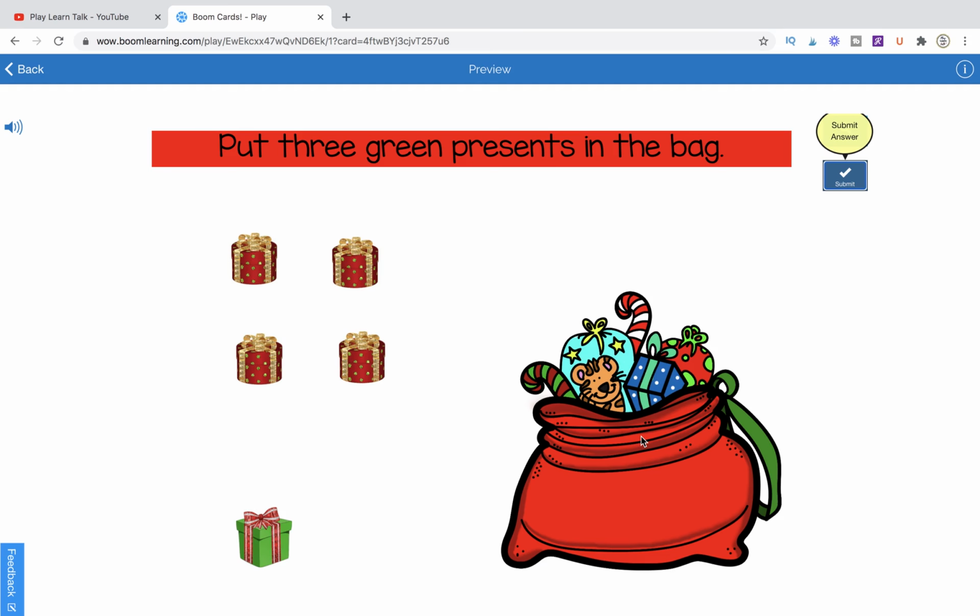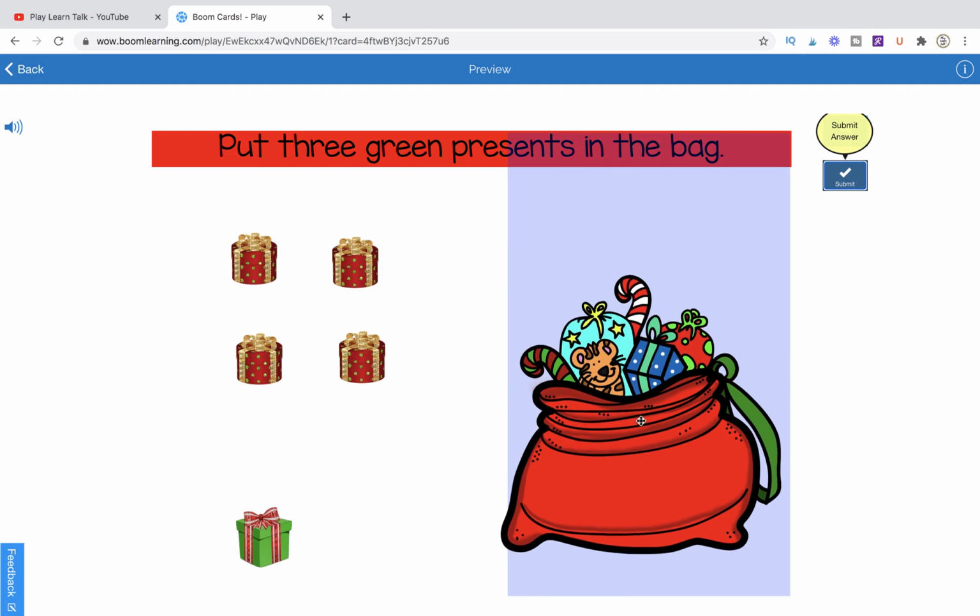But what's really cool about this is if you put the incorrect one, let's put it right in the center, it is going to say whoops, and then I have the freedom now to move this up and take this out, and the student can try it again. And that's what most of you have been wanting.